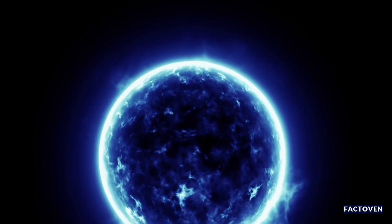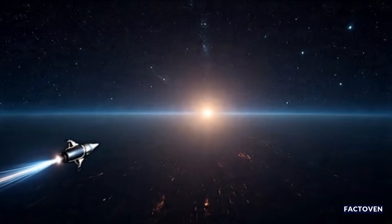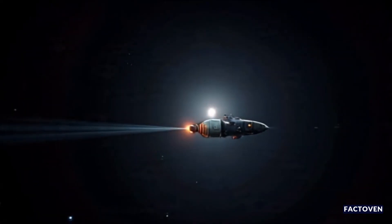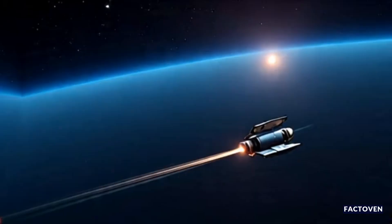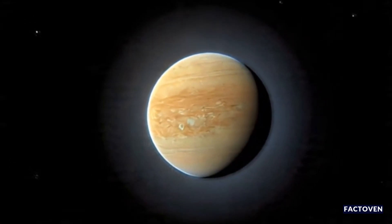This find is even more exciting because of how close it is. Four light years means that with the right technology, a small probe could get there in just a few decades — that's not science fiction. Projects like Breakthrough Starshot are already planning tiny spacecraft that could reach Alpha Centauri within a human lifetime. Until now, those missions focused on Proxima Centauri's planet, but now we may have a bigger, better target.